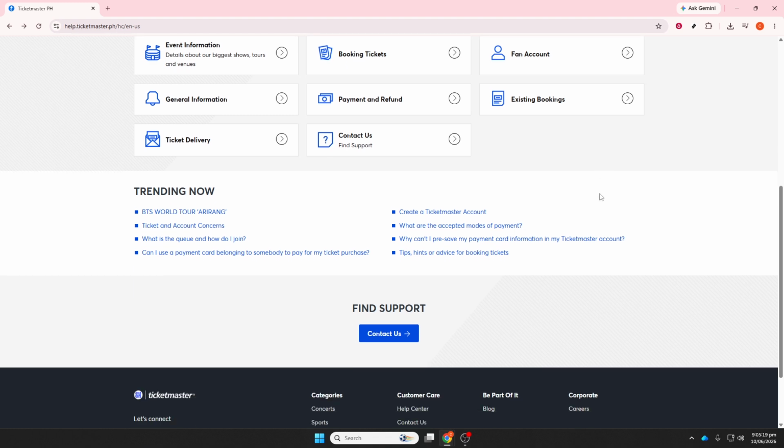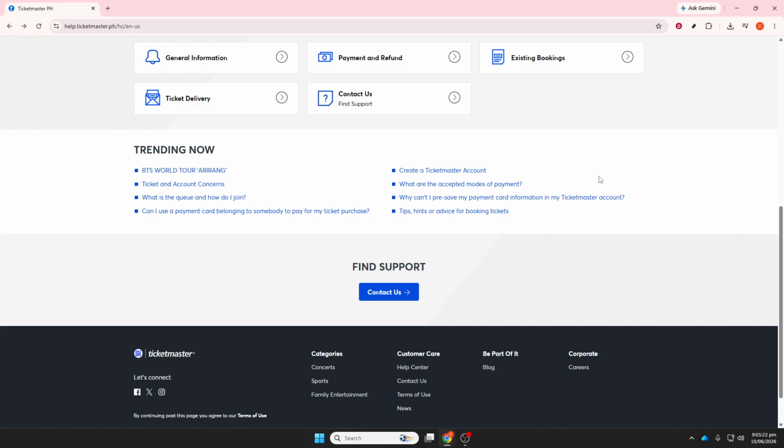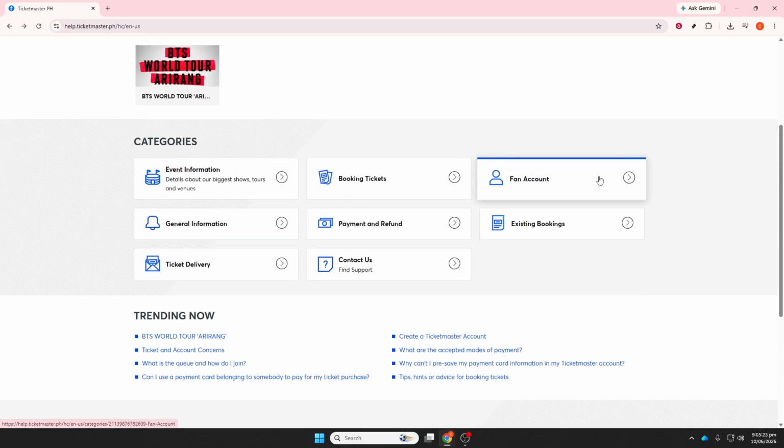If resale is available, select the specific ticket or tickets you want to sell. Depending on the event rules and how your tickets were purchased, you may be able to list all of them or only part of your order. This is helpful if you only need to sell a portion of your tickets instead of everything.